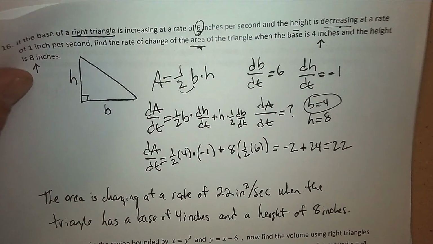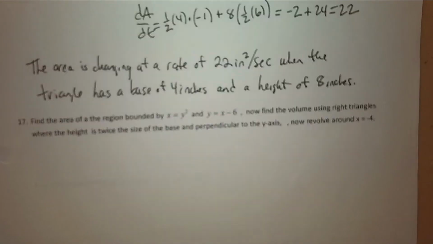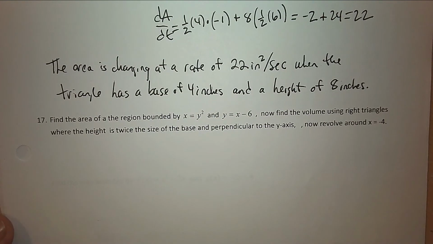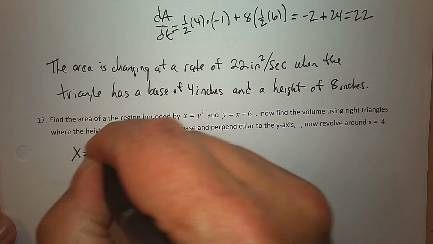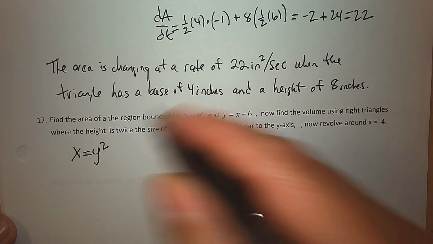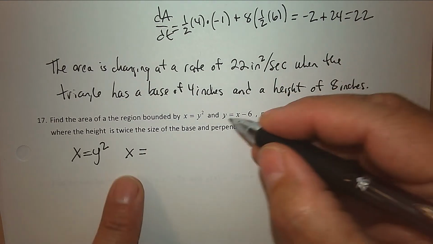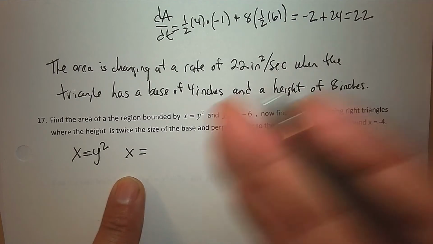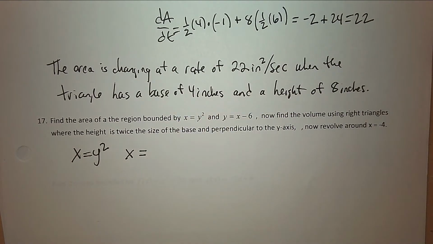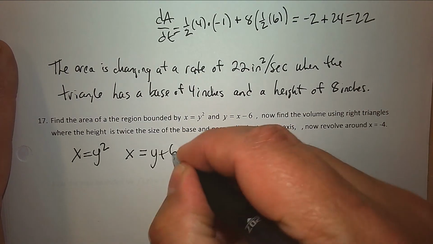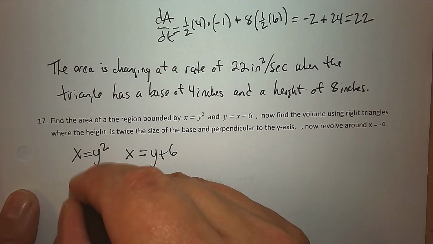Perfect. Last question. Find the area of the region bounded by that, then some volume questions to go with it. So, number 17. First, we have x equals y squared. The line, I want to find where they intersect so I can graph them properly. So instead of y equals, I'm going to change the second one so it says x equals. So then I can take the two equations equal to each other and solve it. So what is x equal? To get x by itself, you'd add 6 and then make them equal to each other.